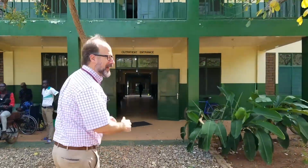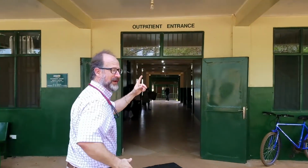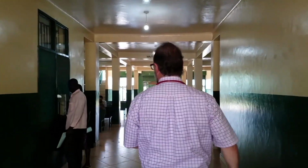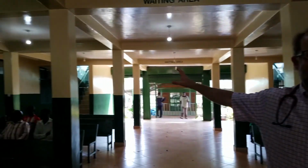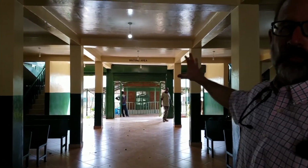When you come into the hospital, this is the big administrative building. It has administration upstairs and clinical outpatient department things downstairs. Our patients check in here and check out here, where medical records are kept. This is our waiting room, which serves as a waiting room for our clinic, our lab and our x-ray, with a big open field to the courtyard where all the wards are.